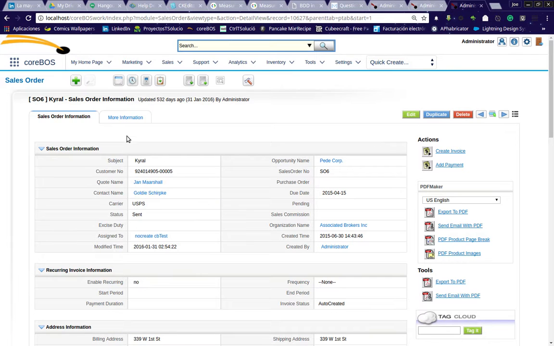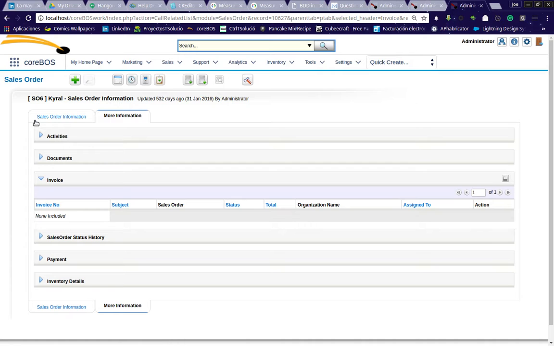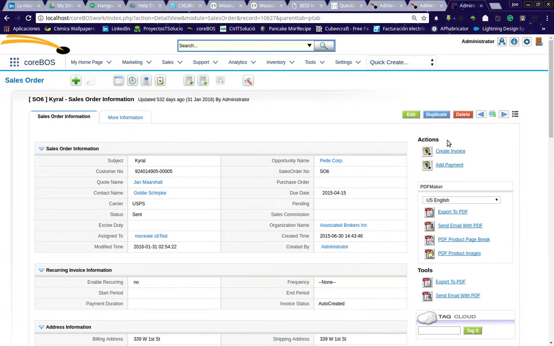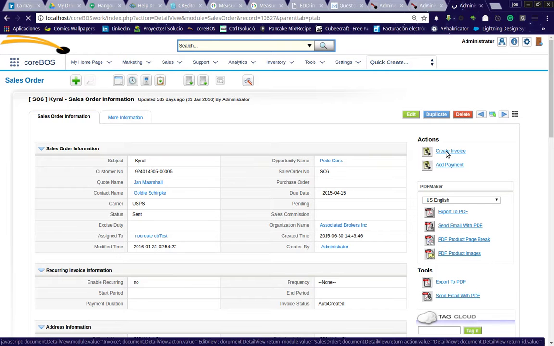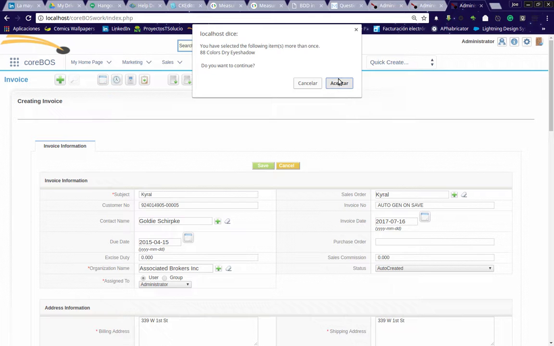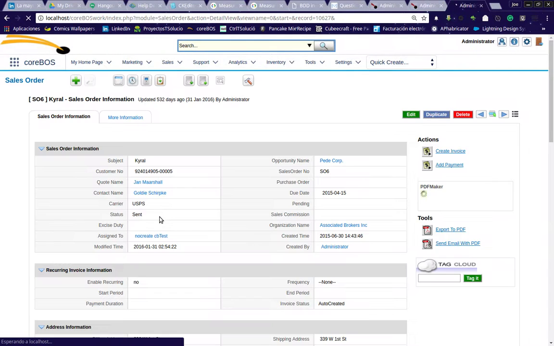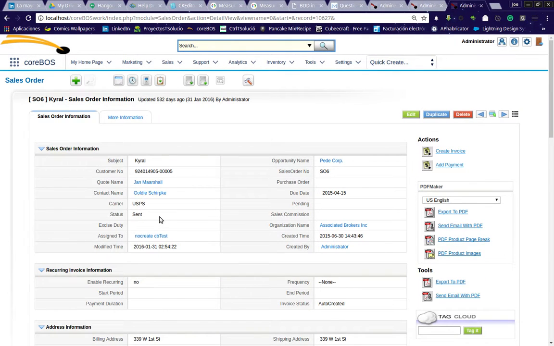This one is in status sent, and let's make sure there are no invoices. Now I should be able to save this one. We create a new invoice just like before. We save, and I should be back at the sales order with the status of sent. So we effectively deactivated the functionality.